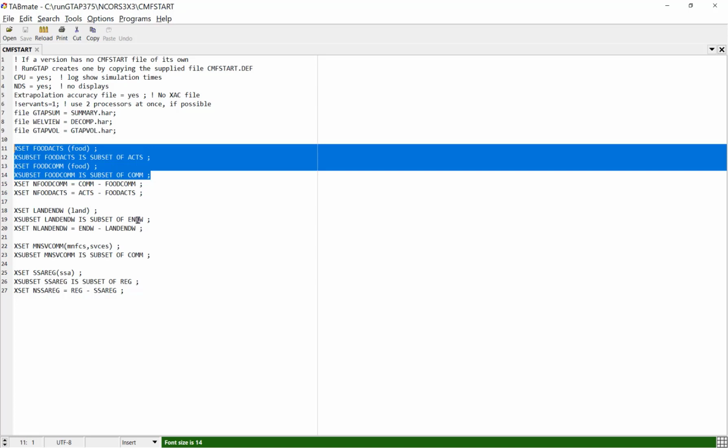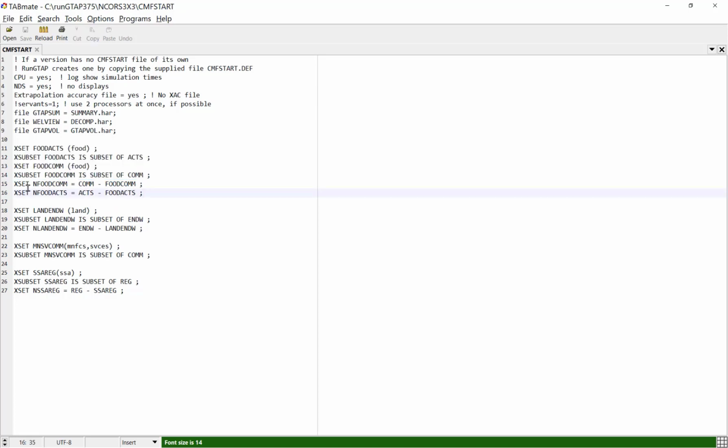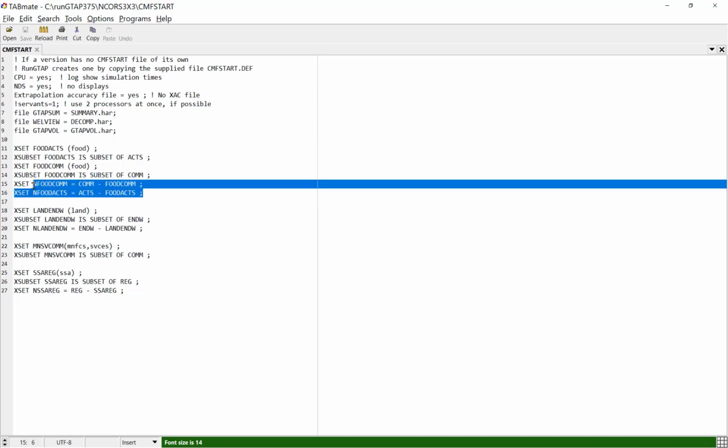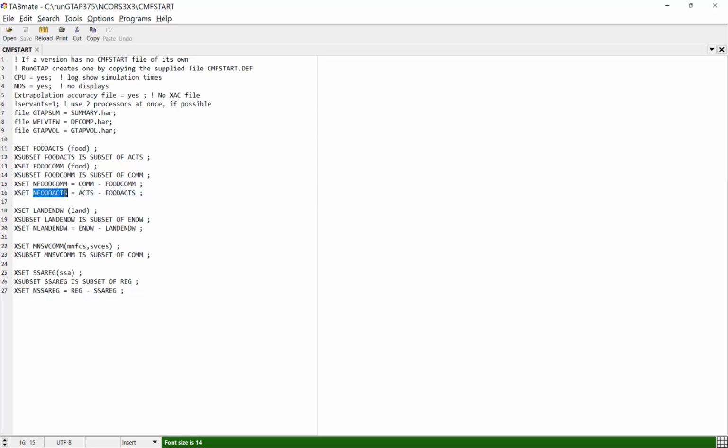You can do set operations. These final two lines are where we end up with that actual in-food acts set, that was used in the experiment itself. Take all the activities, remove the elements that are part of food activities, and you're left with a new set.